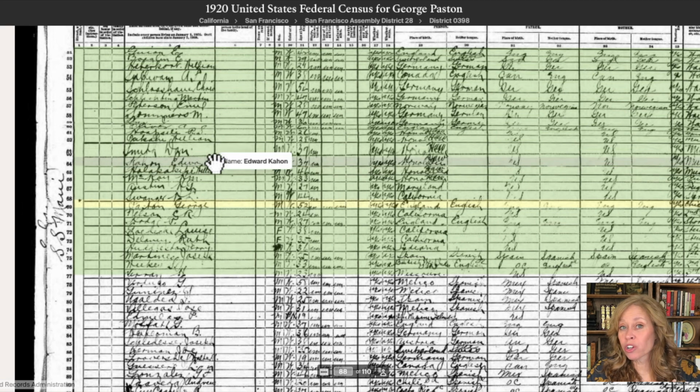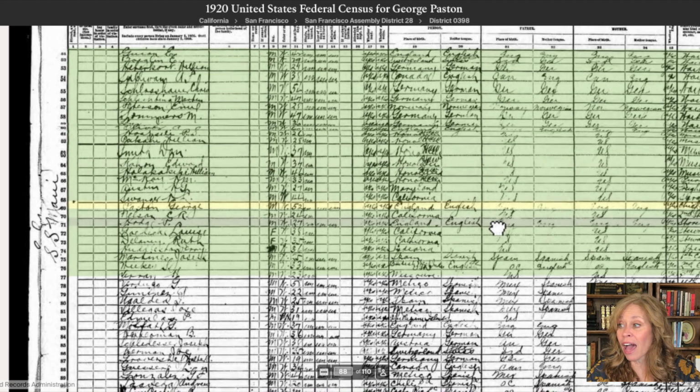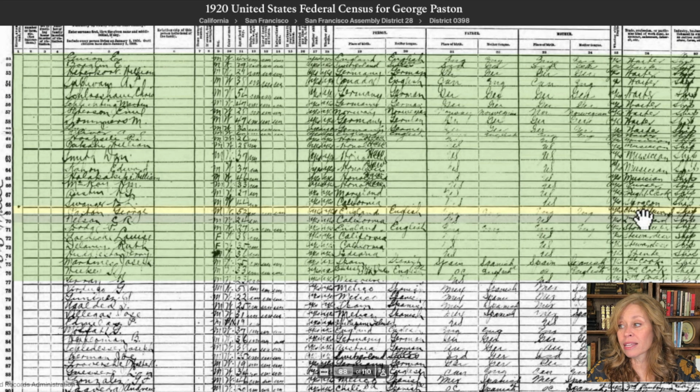So George, my George, was enumerated twice. And this second record did not show up in his hints because the first one showed him with his family. So when the census enumerator, either on a different day or just came to the family and asked for the people that resided in the family, he may have talked to my great-grandmother and she talked about her husband and her children, which would be expected, right? But here, then they also went to the ship and enumerated him on the ship. So I have an additional record. And maybe something in this record provided information that I didn't already have. Like this one delineated his actual title of his job as chief steward. So anyway, fun little thing there.